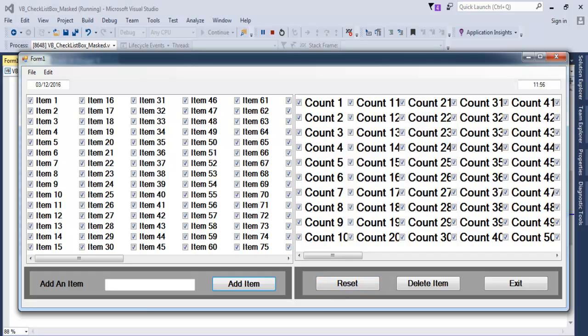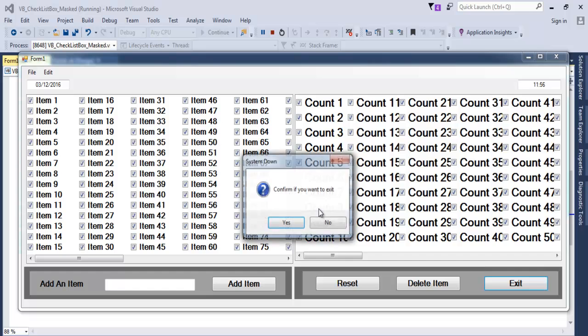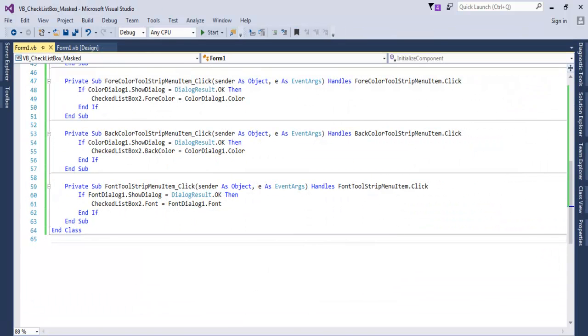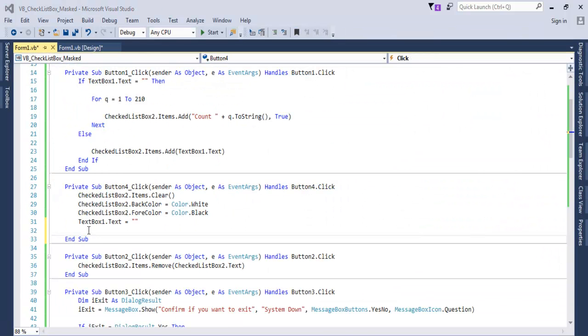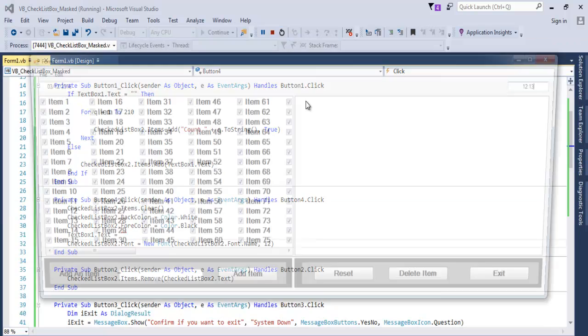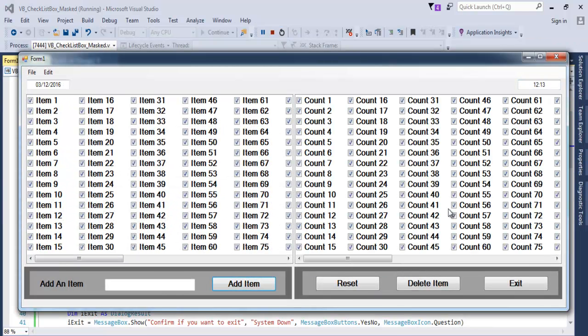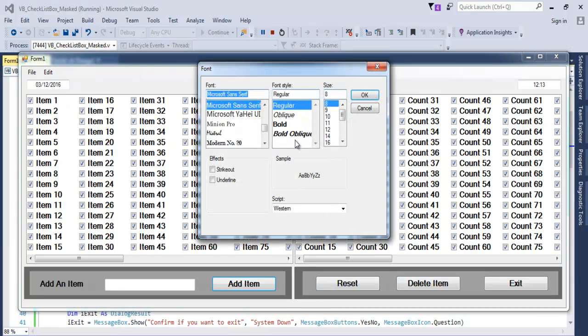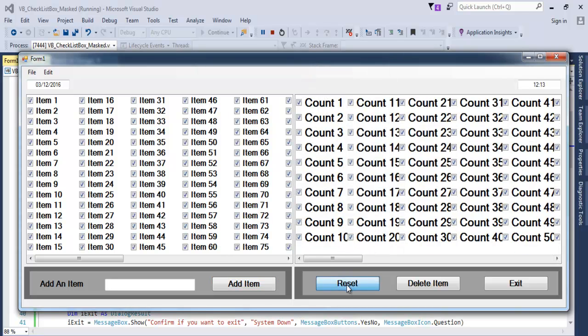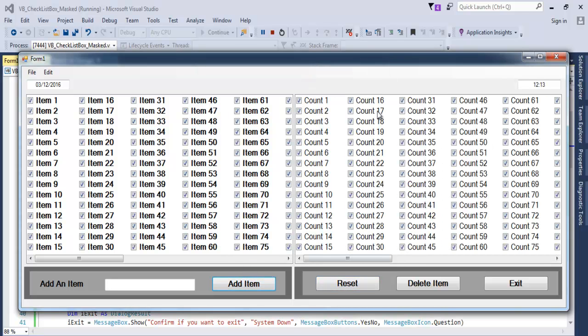So exit. Yes. Okay, to take care of the font in the reset button, we enter as follows these very lines of code. So that will bring it back to 12. So let's run it and see. So if we come in here, we populate that, and let's say we increase the font size to whatever we decide. Let's say 18. We can always reset, and when we repopulate, we get back our system the way it was.